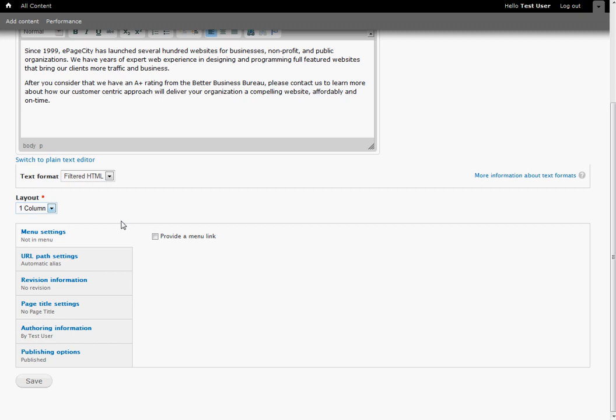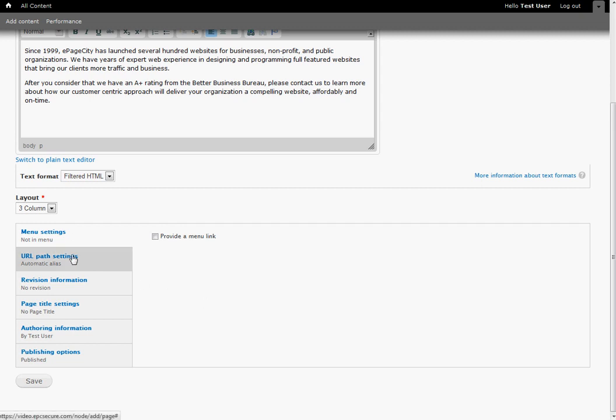Again, if you have a 2 column site design, obviously you will not have the 3 column option, just the full width option, but this is definitely something to select and see how it changes your pages. It's up to you if you want to keep the default or change the column layout of the page.